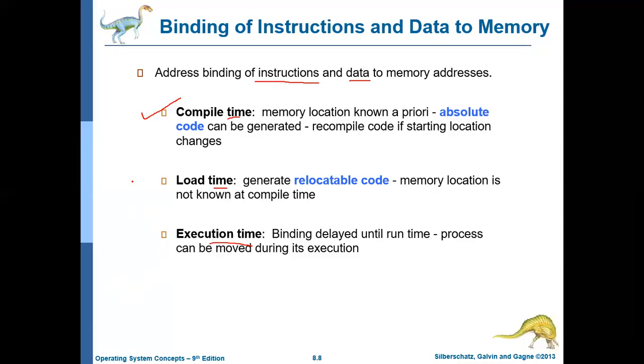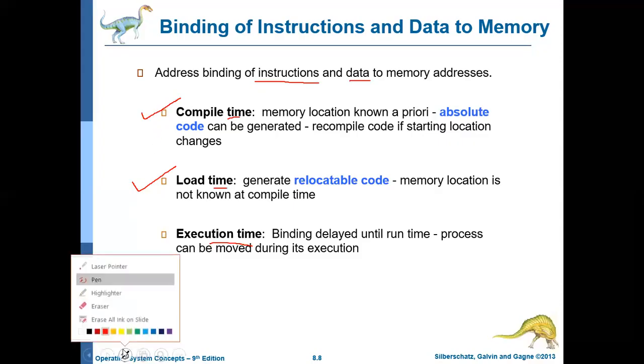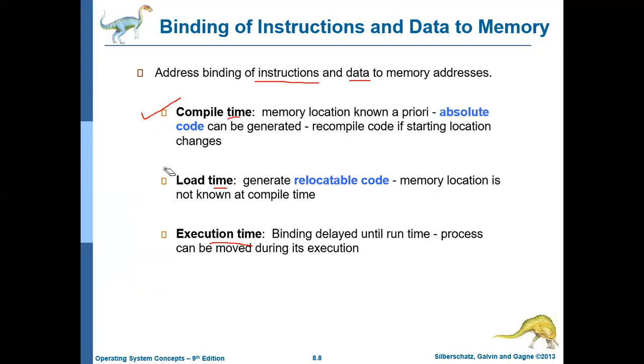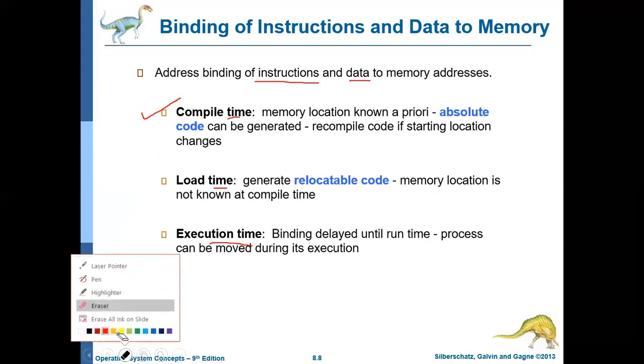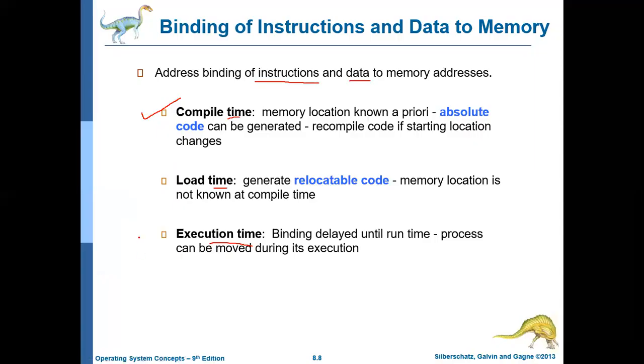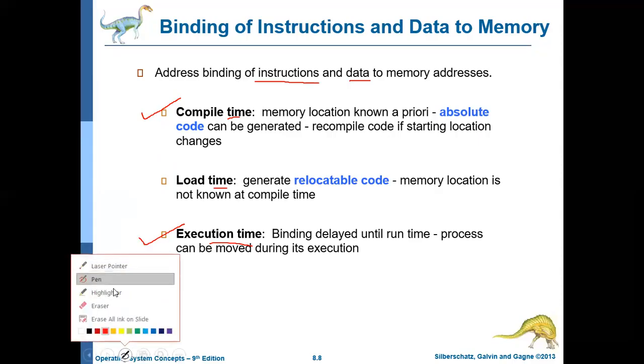The binding that happens at load time, that is while loading. Actually, compile time and load time are related. We will come back to that later. So let me not define load time now, because these two are related concepts, compile time and load time binding. If the binding happens at runtime or execution time, then that is called execution time binding. Okay, fine.